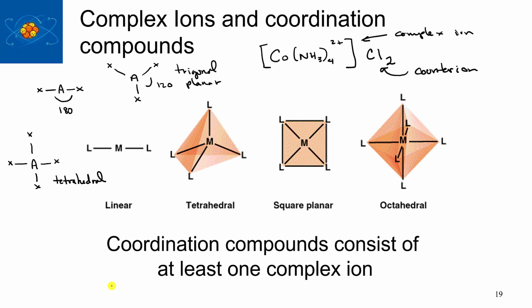Now, you can also draw it like this. This is a perspective drawing where I put the atom in the middle. These two bonds that I drew in black are in the plane. And then you have one that comes out and one that goes back. And these would be what gives the diagram perspective. So I have an X in the back and an X in the front, which I'll make bigger because it's in the front. You don't have to make it bigger, but that normally just makes it a little easier to see. Normally they're all the same size. So this is a tetrahedral arrangement of groupings.